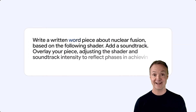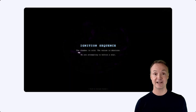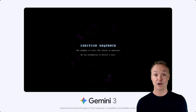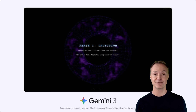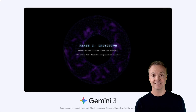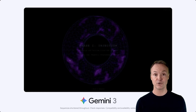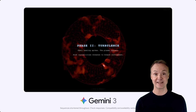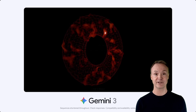This enhanced reasoning capability pushes performance even further to help you solve the most challenging problems. So what does this mean for learning? It means your AI tutor is now much better at figuring out the context and intent behind your request, requiring less prompting to deliver what you need. Its responses are smart, concise, and direct, trading clichés for genuine insights. For instance, Gemini 3 can translate dense scientific concepts by generating code for high-fidelity visualizations, and can even code a visualization of plasma flow in a tokamak and write a poem capturing the physics of fusion.